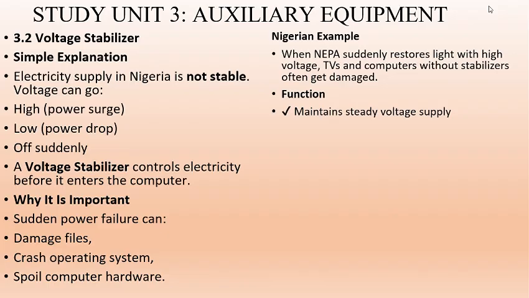So a Nigerian example is when NEPA suddenly restores light with high voltage, TVs and computers without a stabilizer often get damaged. Maybe they took off the light, they were trying to restore it, and suddenly they just bring the light with high voltage, your TV, your computer are going to get damaged if you are not careful. That is why you see that your adapter, your charger will just burn like that, because there is a sudden high voltage.